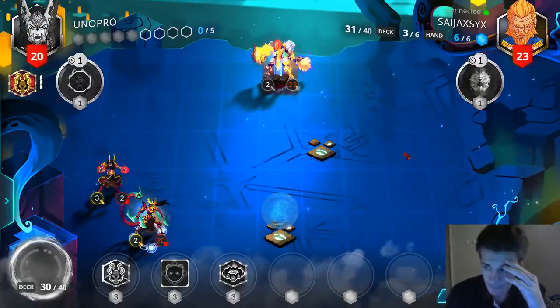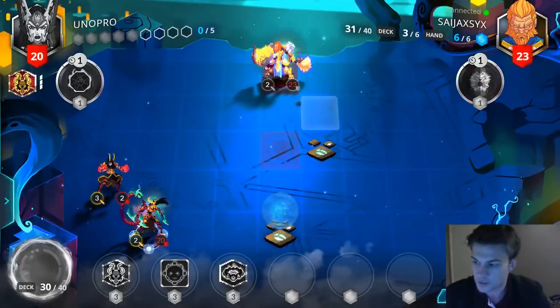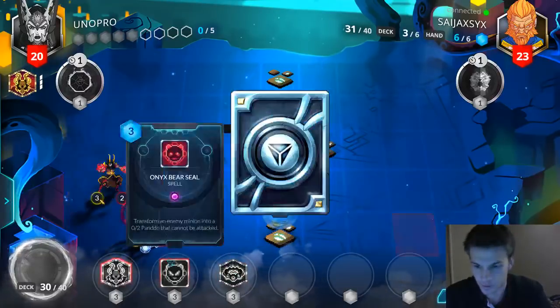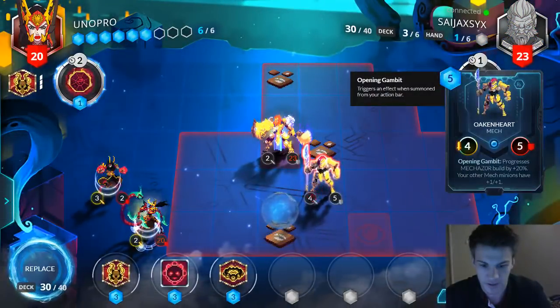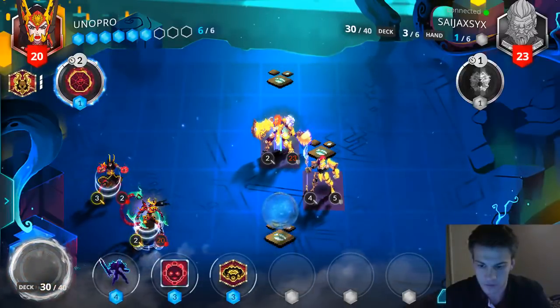Okay. Still not the greatest. Depends on his Mechazor. Honestly, we probably just prefer he actually goes for a Mechazor. It's probably non-Mechazor players that we're really worried about because we have the Bear Seal. But it is unfortunate to have to keep a Bear Seal. Okay, that's probably something we ignore. Interesting.